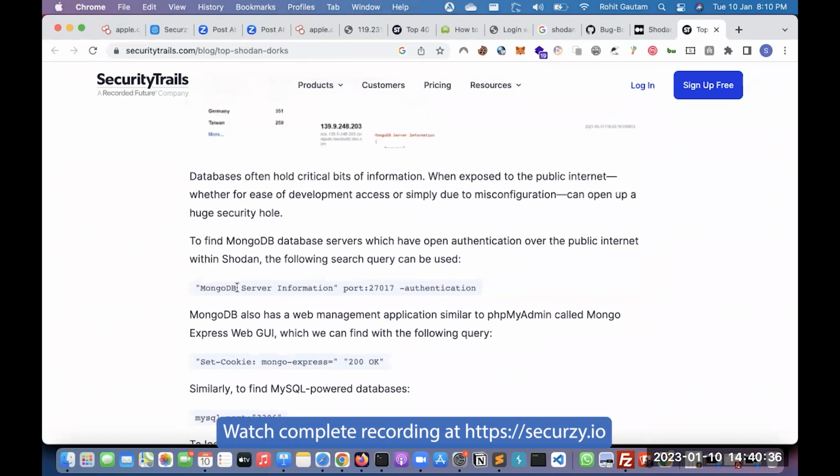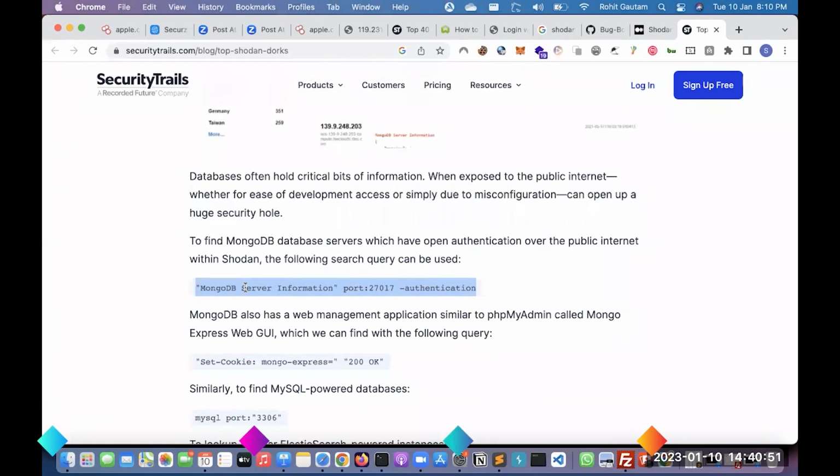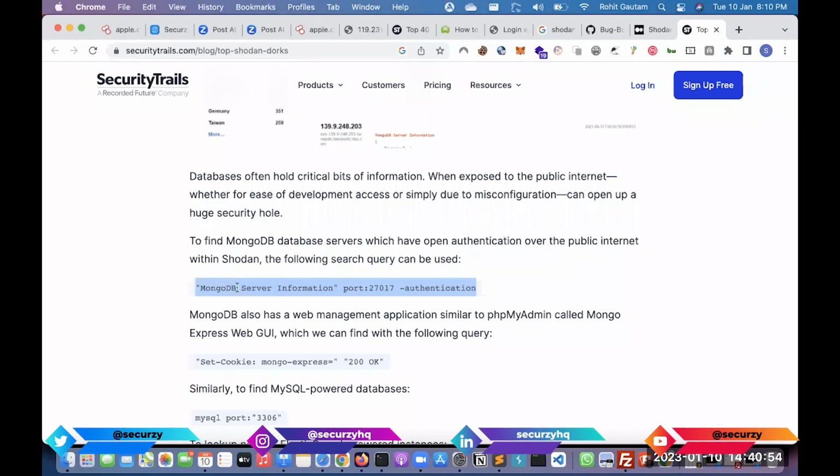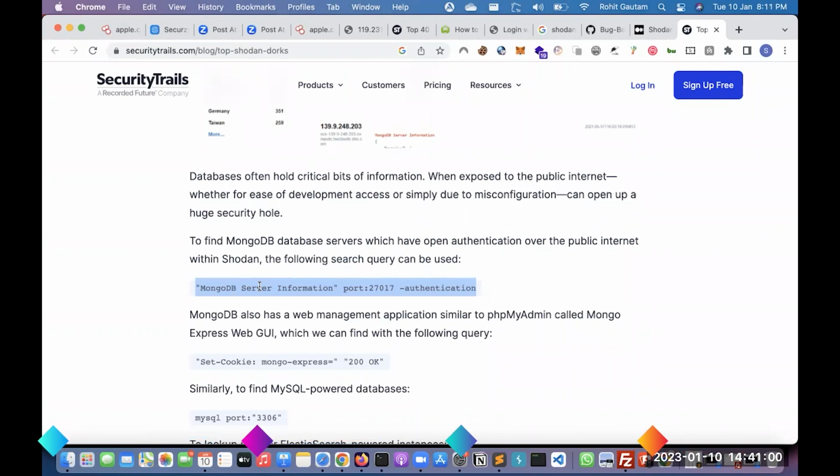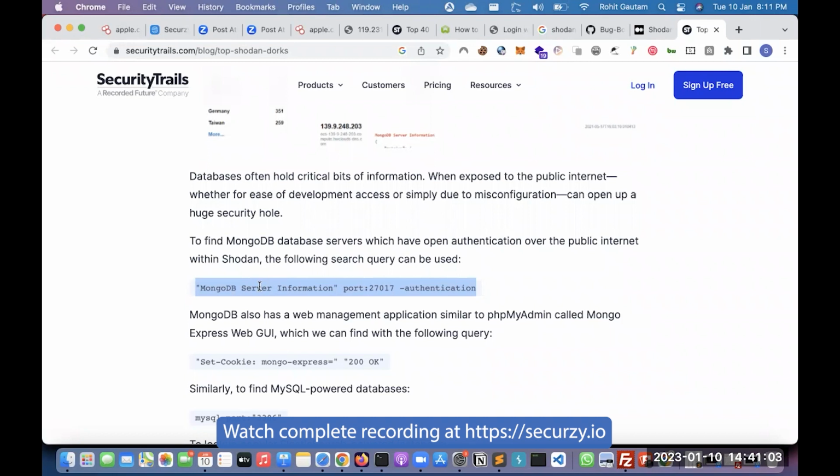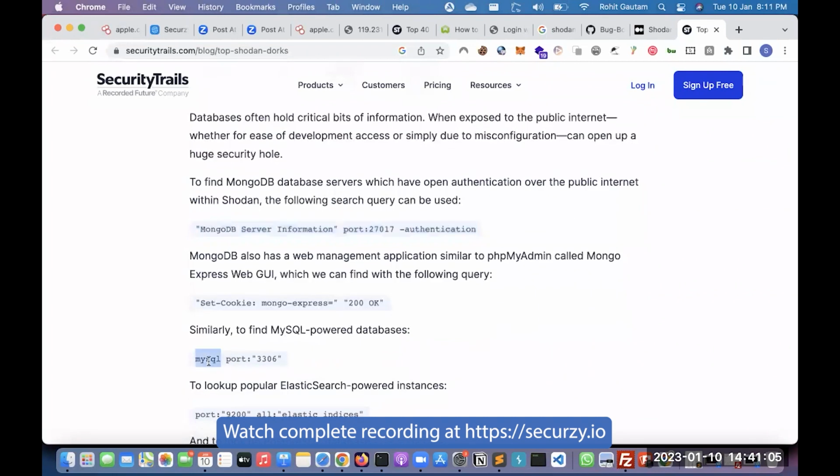Let's say a new CVE has just come up for MongoDB server. What you can do is quickly get this dork, search on Shodan how many organizations are actually using MongoDB, and from there you get n number of targets which you can hunt on the same CVE which was just released. You can also find out about MySQL.